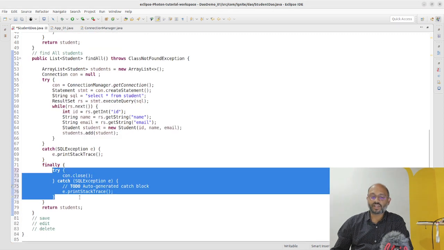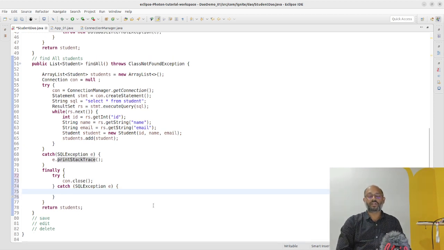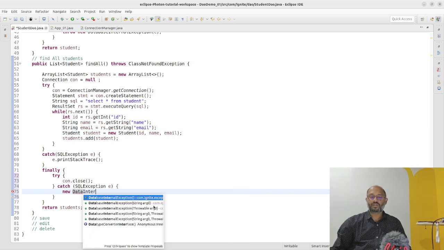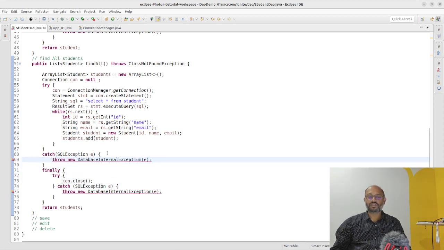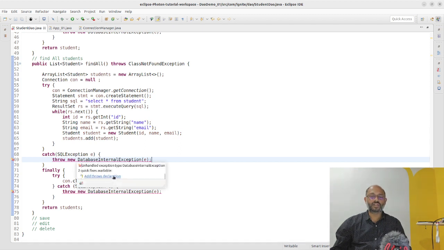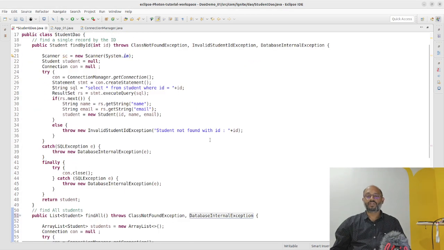After catching the exception, wrap the java.sql exception into a new DatabaseInternalException wrapped over e, and then throw it. The same you do here also. Now the error is, since you are not catching the exception, you have to mention a throws declaration. That's all.